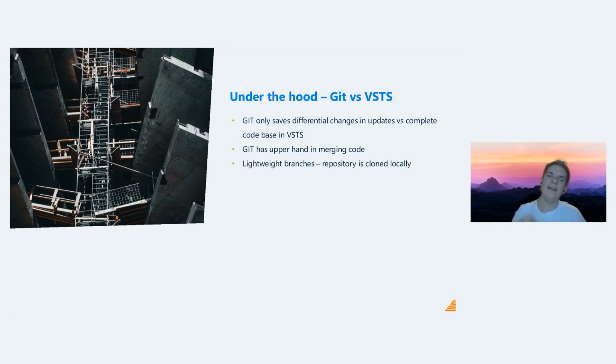And this gives you an upper hand in merging. And this gives you an upper hand in that all of the branches are lightweight. So all of the code that is in a repository can easily be cloned locally, while with VSTS you cannot download everything that is already coded because that's just too much data.